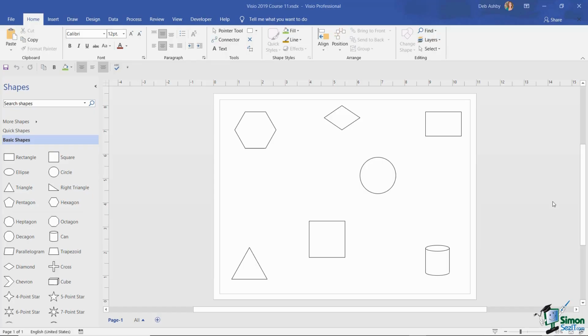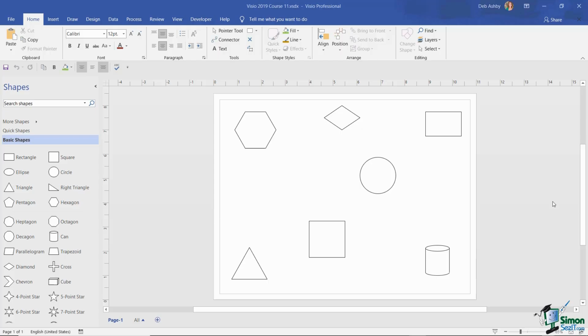So why do we need to pan and zoom? Well, whatever size of diagram that you're working on, if it has a lot of detail, there might be times where you need to really get close in and work at a very fine level. Indeed, if it's very large, you may need to zoom in to see exactly what it is that you're doing. And one of the problems that you might find is that if you are zoomed in and you need to see a different part of the diagram, there is this tendency to zoom all the way back out and then back in again on the new location.